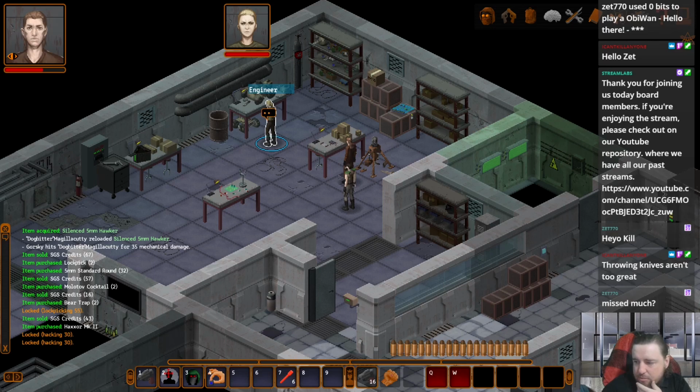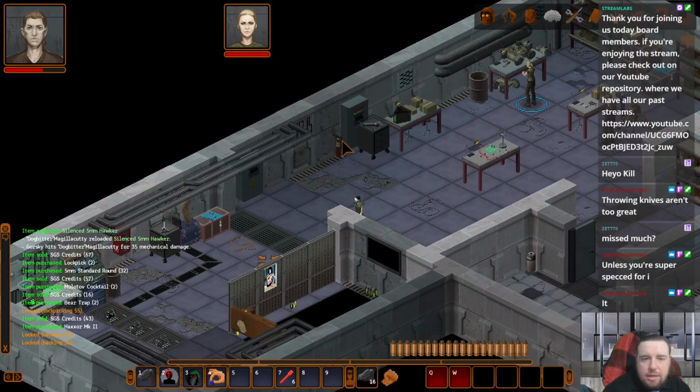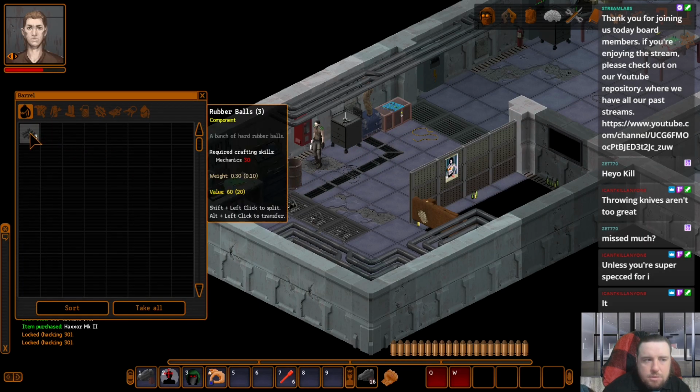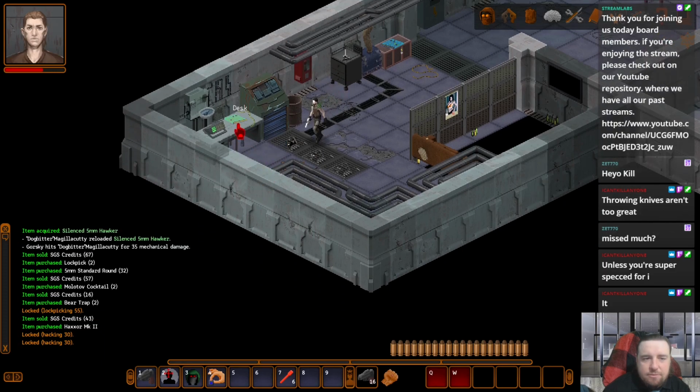But Z-770, how you doing? Not much, really. We've just been exploring the starting base, trying to get an idea of what's going on and where we can buy stuff. We bought some equipment. What's this? A rubber ball. A bunch of hard rubber balls. Okay. Free stuff is free stuff, darn it.